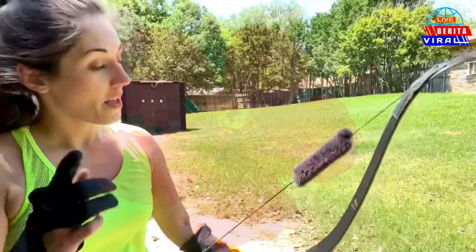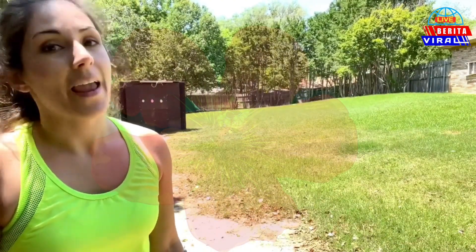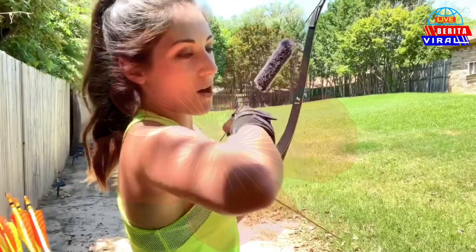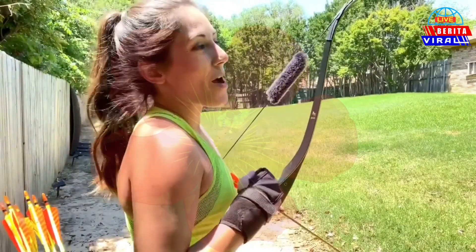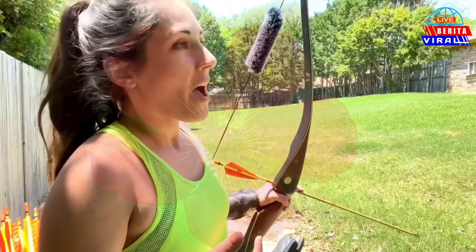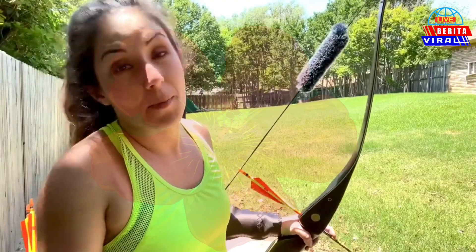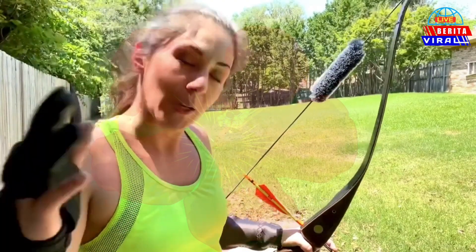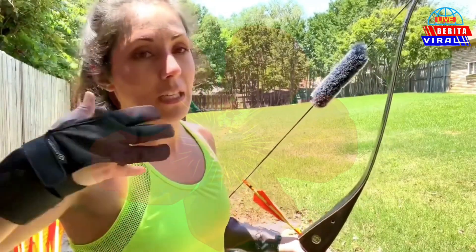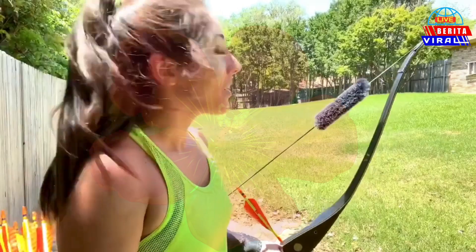Now that you have an idea on stance and how to hold your bow, the next part is drawing back and releasing — all critical elements when it comes to aiming your arrow and hitting your target. When you draw back, you want your shoulder to be up, elbow to be up, not down. When you draw back, I found it very helpful to squeeze my shoulders together and try to relax them at the same time — it gives the arrow good tension. There are some studies that show it helps with accuracy, others say it doesn't matter, so practice and see what works for you. Releasing: don't pluck. You just want to release the arrow. You don't want to jerk it because that's going to cause your arrow to wobble upon release. So let's shoot some arrows.